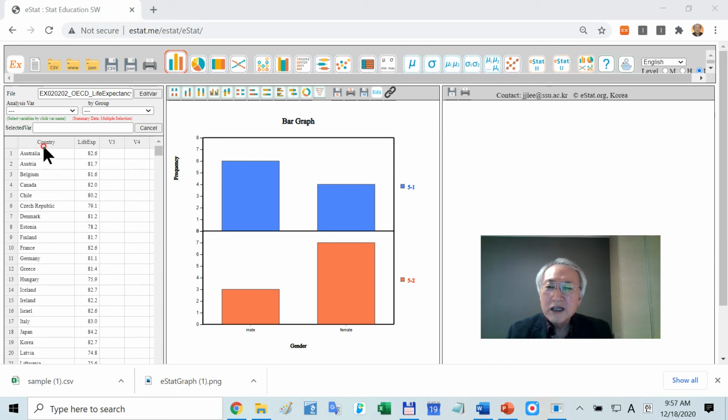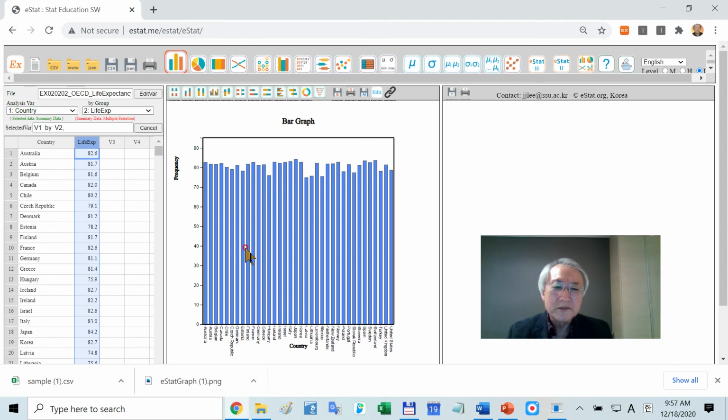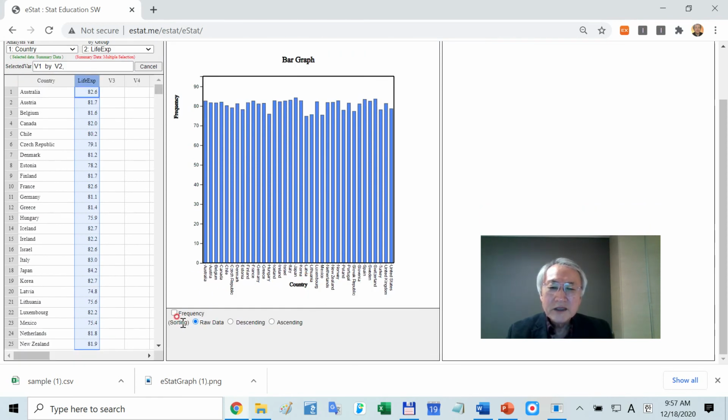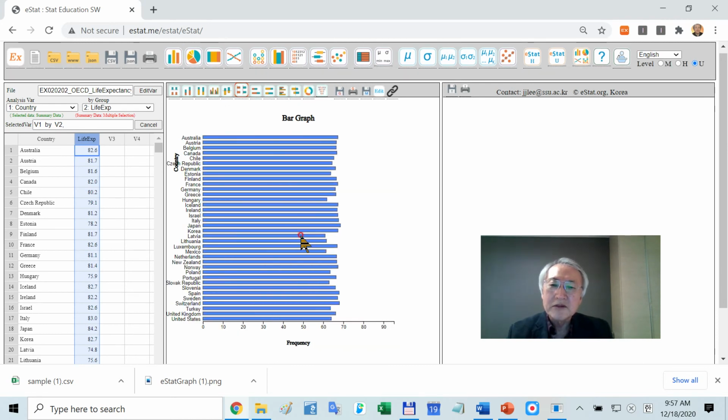How to plot a bar graph? Just click the variable name, that's all. In case of a single variable, you can sort them by clicking this. Maybe it's not easy to read these numbers, then you may have a horizontal graph.